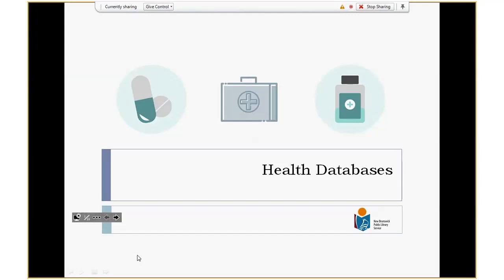This morning is Module 2 of the online databases training, and the focus this morning is on the health databases, and there are 3 of them. So we're going to be going over the basics of what each one can provide, how to do basic searching, using all the different ways to search within them, and what they can provide for the public.